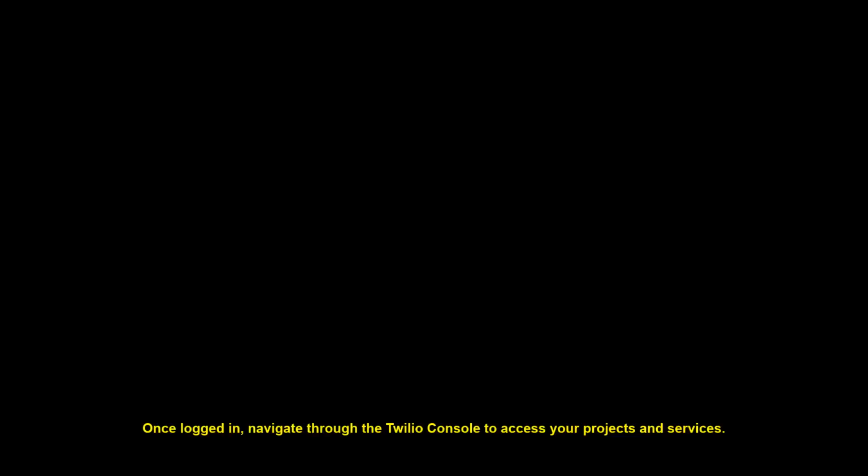Once logged in, navigate through the Twilio console to access your projects and services. If you have enabled two-factor authentication, be prepared to enter the code sent to your device. With your account successfully logged in, you can now manage your Twilio services. If the page does not load, refresh the browser or try again in a private or incognito window.